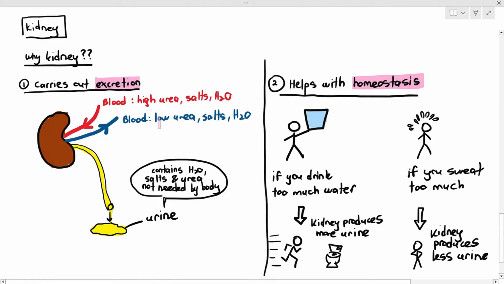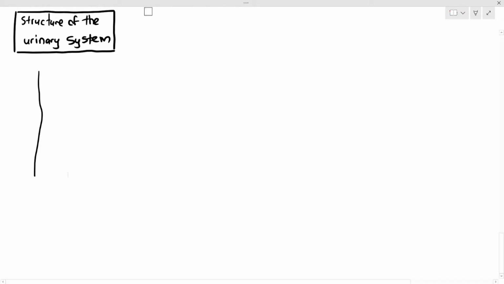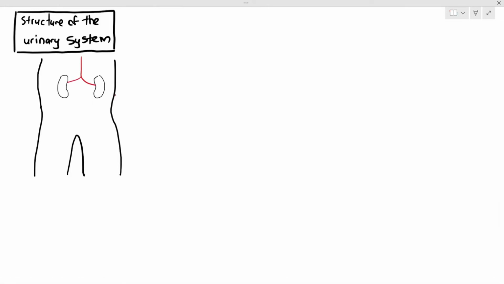So, moving on, let's look at the structure of the urinary system. The urinary system, in most cases, is made out of two kidneys. Yes, there have been instances where the person is born with only one kidney or five kidneys. There are quite rare news of these things happening. If you see the red arrow pointing downwards, that one is the blood vessel going into the kidney, that's known as the renal artery, and the blood vessel with the arrow pointing upwards, that's the renal vein. That is just to represent the blood supply in and out of the kidney.